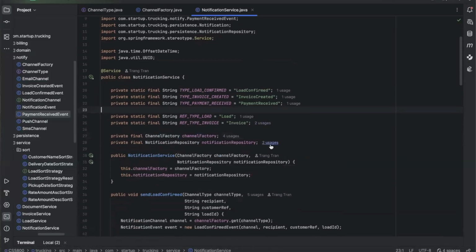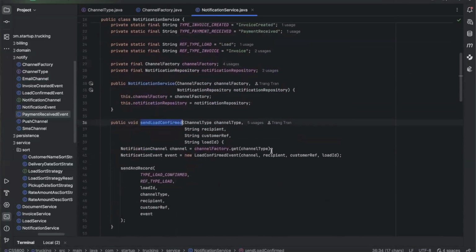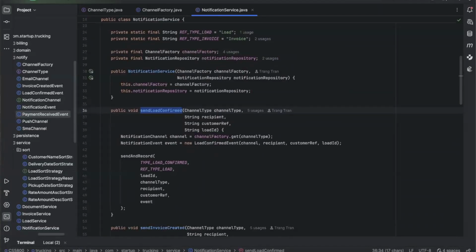So what happens here is that in send load confirmed, we ask the channel factory for the right channel based on the channel type, either email, SMS, or push. And then we create the load confirmed event. We pass in the chosen notification channel, the recipient, the customer reference, and load ID. We then call the send and record method.